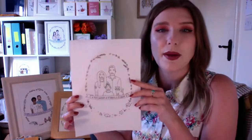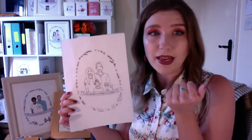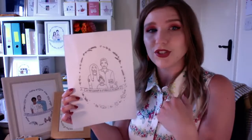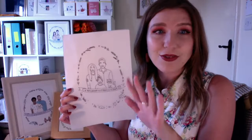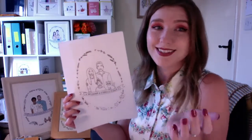And a cool thing about these portraits is that around the border I can include any hobbies or nods to their job or things they enjoy as a family. Just any favourite items really. I've had all sorts. I'm going to show you some examples later to talk through some ideas for the border, because I get many requests and some I would never even think of myself. So that's what's really interesting about these portraits, that they're all so different and so unique.